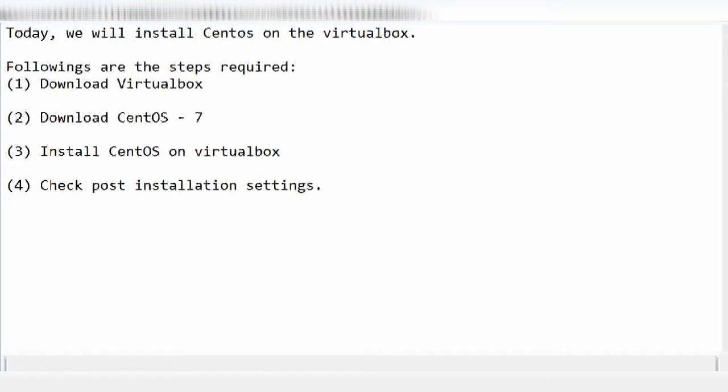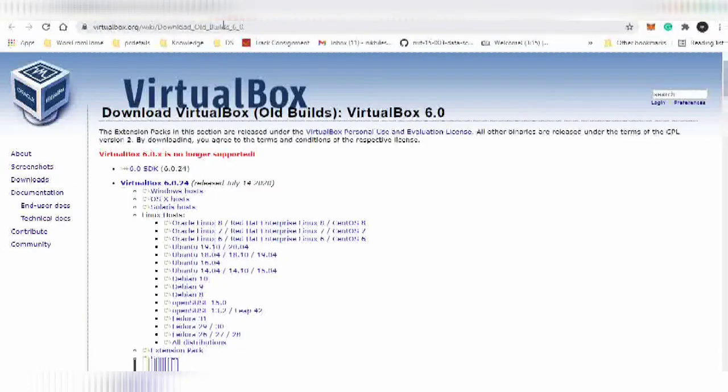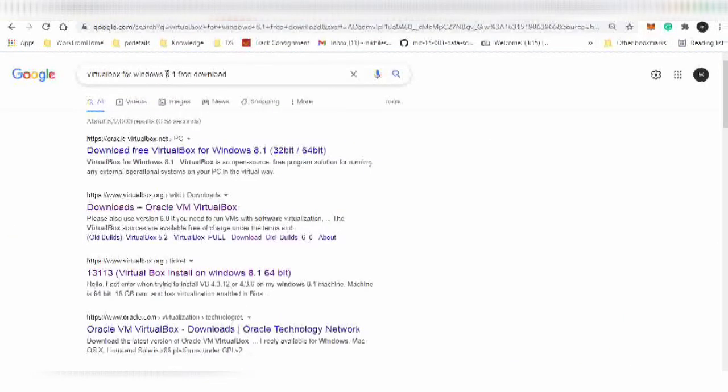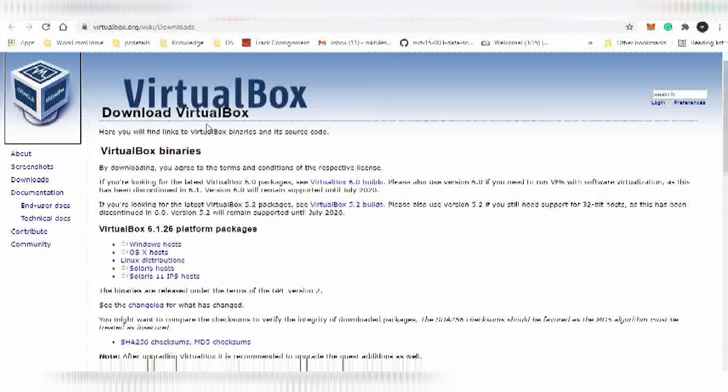For Virtualbox, I have already installed it from the available website, which is Virtualbox for Windows 8.1. If you see, the latest version is 6.1.26, but it has a few issues with virtualization which I observed.